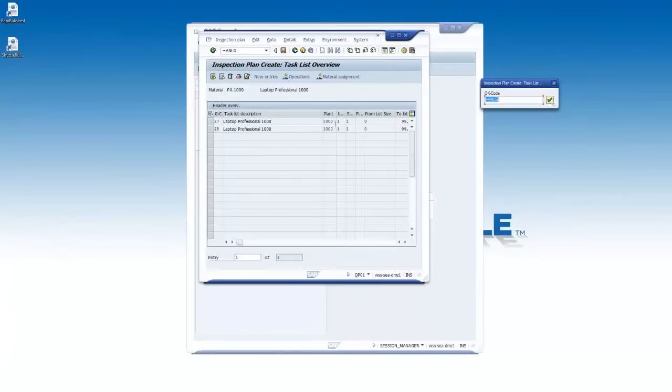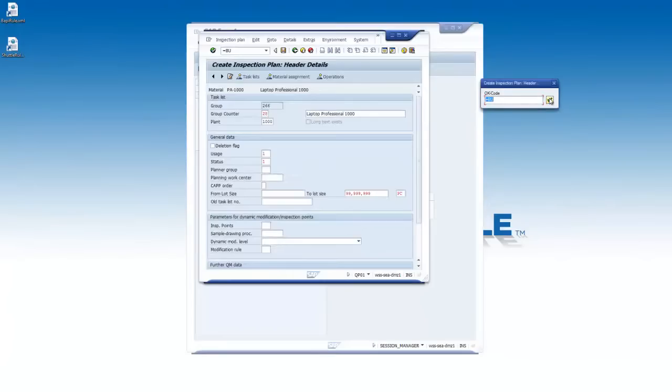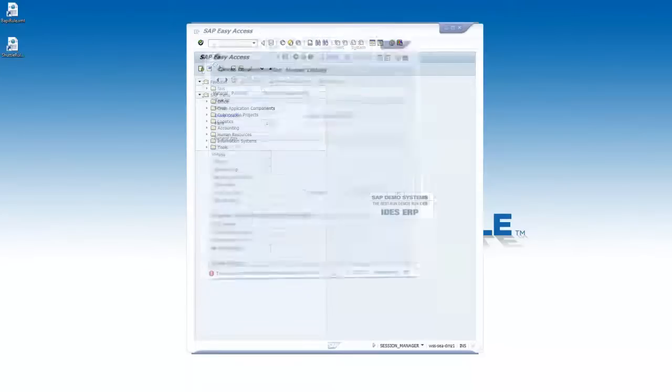And you can see there that it's already created 2 items for PA1000. Items 27 and 28, so that's fine, but it'll skip the screen because it's part of the recording. And now you can see there is exactly the error that I'm getting back in the application. So let's exit out of this transaction.